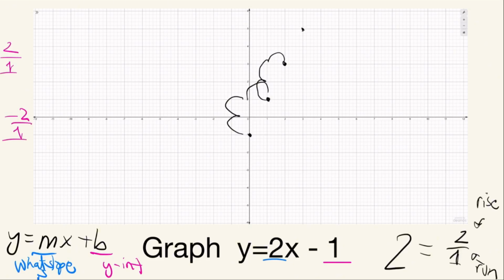And how you do this is you want to go down 2, and then instead of going right 1, you want to go left 1. So you want to do it there. And you want to just continue that till you get a line. You don't need to plot this whole line, but it's easier to see if you did. And besides the little sloppiness, that would be our line, and that is how you graph y equals 2x subtracted by 1.